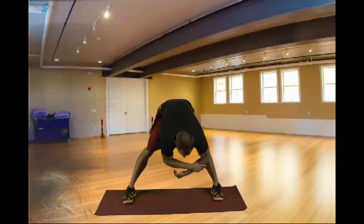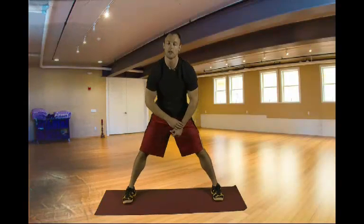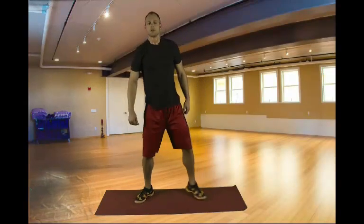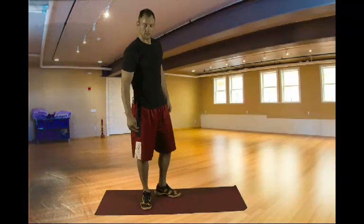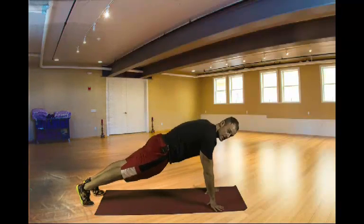Hold that a little bit longer. And slowly come up. Okay, now we're going to do what's called a sprinter stretch. So I'm going to turn sideways. I'm getting in this push-up position.